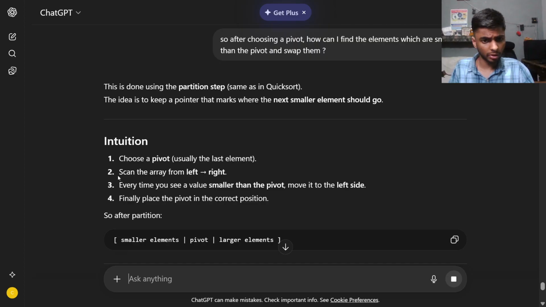Choose a pivot. Scan the array from left to right. Every time you see a value smaller than the pivot, move it to the left side.